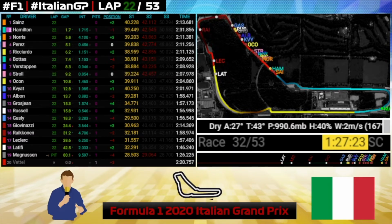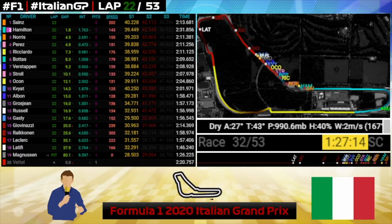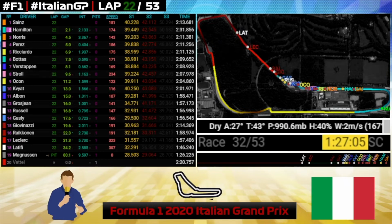No red light. And is there a red light for Giovinazzi now coming in? I told you Lewis might get in trouble, because I think that's why he was deviating off the white line. And no red light for Giovinazzi either. But there is. The pit lane was closed. So Carlos Sainz and Lando Norris lead. You have to do the lights. Yeah, they might get away with this, both of them.